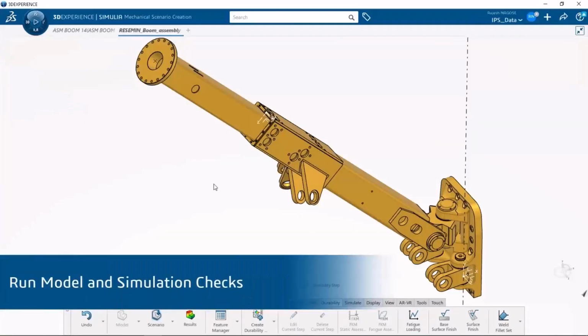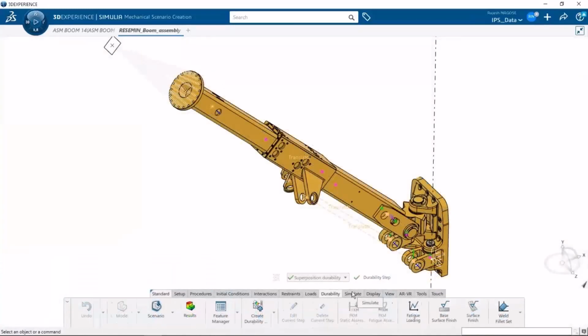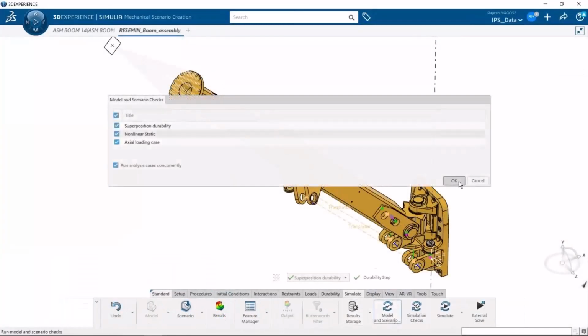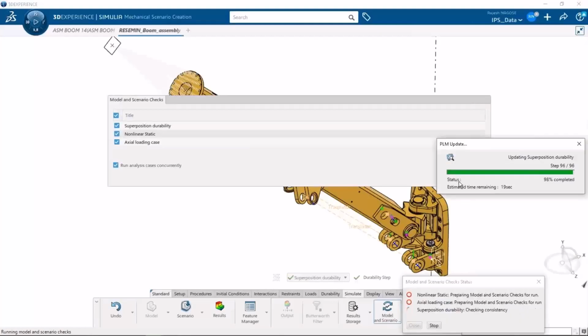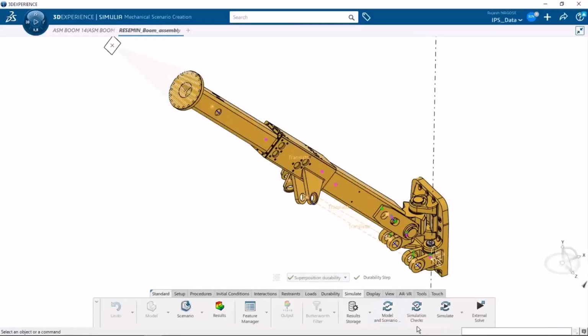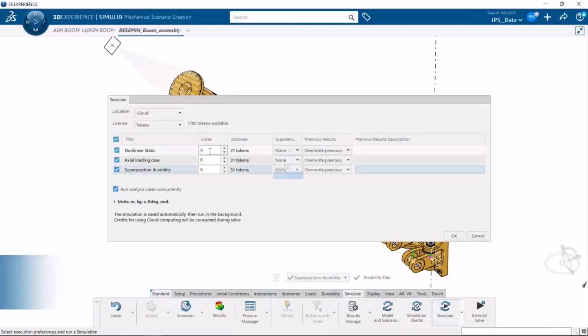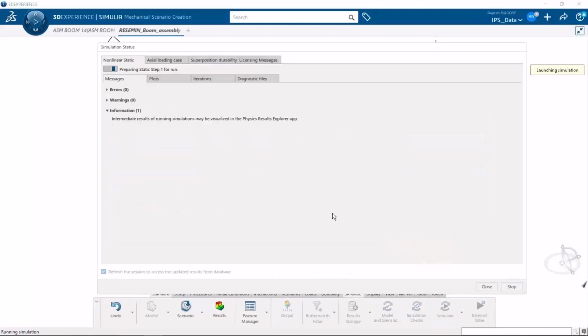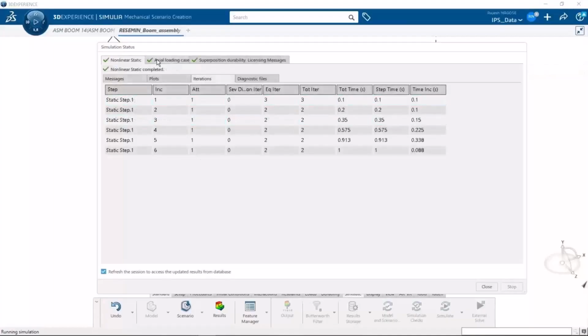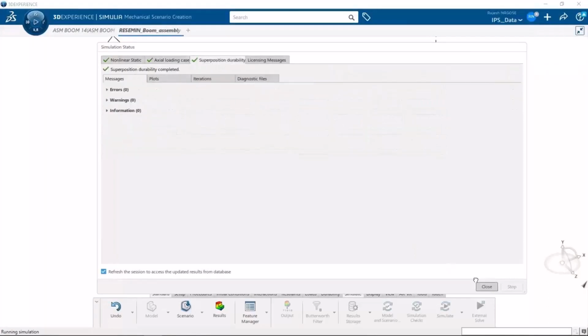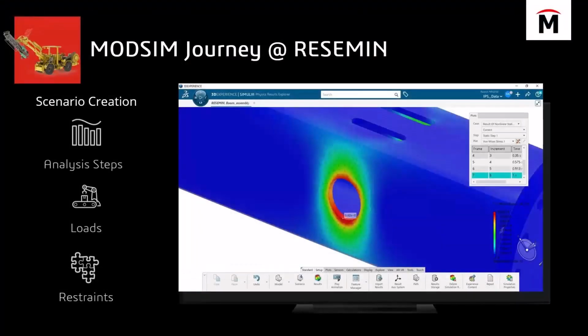Now, before running the simulation, once you've set all that stuff up, you can run some model and scenario checks to really make sure you've got everything. Maybe you forgot a fixture and the thing is going to fly away. Catch those mistakes before sacrificing solve time, and doing some kind of trial and error approach to figure it out. You can run scenario checks, especially if you're spending a little money here with credits or tokens to solve on the cloud. You can use Dassault's cloud solving here and get up to 144 CPU cores. It does cost a few credits or tokens to do that. Or you can solve as much as you want locally for 8 cores. There's no limits to how many times you can run those.